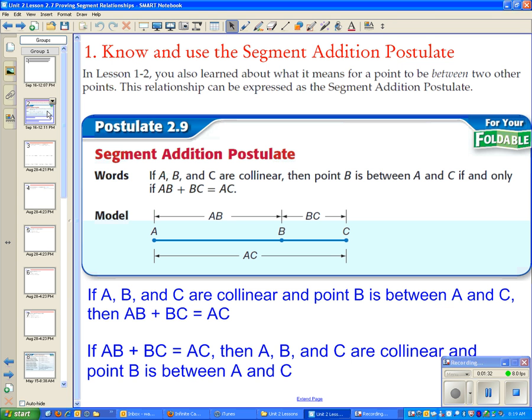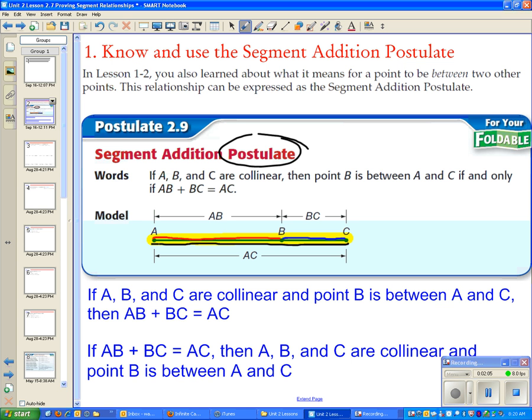Now, let's just look at this as simply as we can. If we know that's a line segment, doesn't it have to be true that the length of that segment plus the length of that segment equals the length of the entire segment? It's just got to be. And we've already used that, haven't we? It's got to work that way. That's why this one's called a postulate.